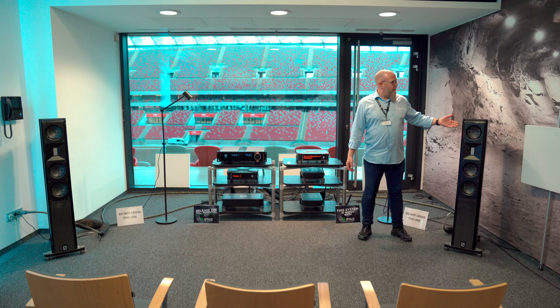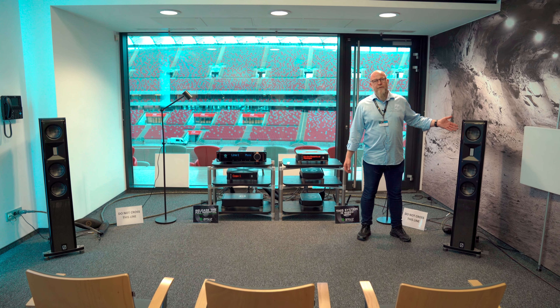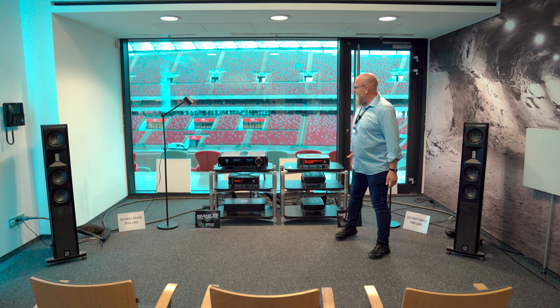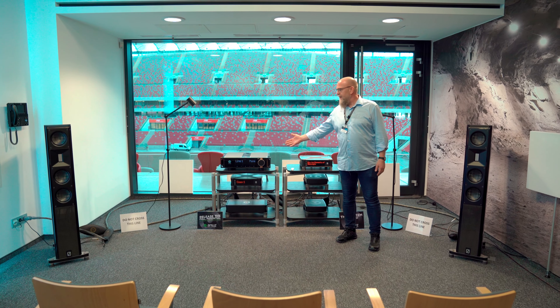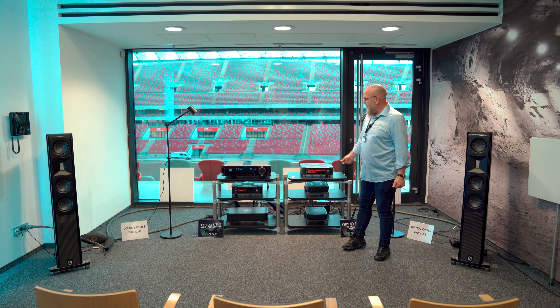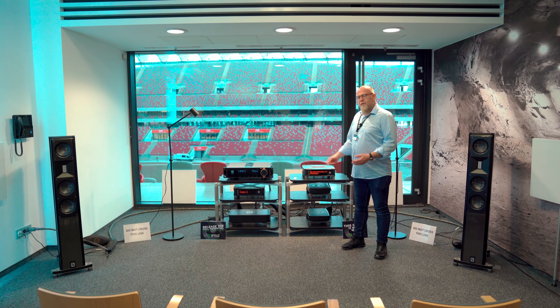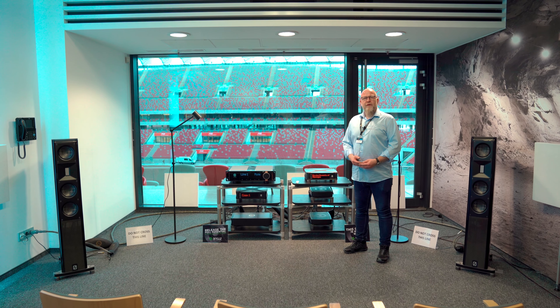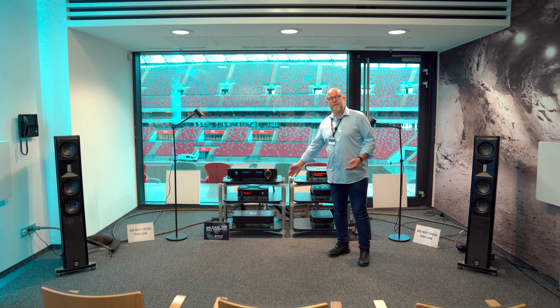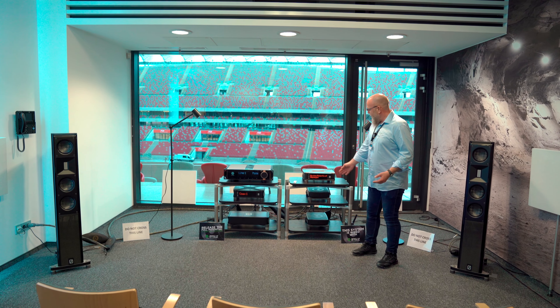For the first part of the day, we'll be playing our X3, the new entry-level speaker. We'll play it together with AVIC electronics — that'll be the i880, 580 DAC, and 580 streamer. We have a loom of gold signature cables from ANSUZ, the new Mainz 8 gold signature, together with power switch and power box. So please come and join us for the musical experience of your life.